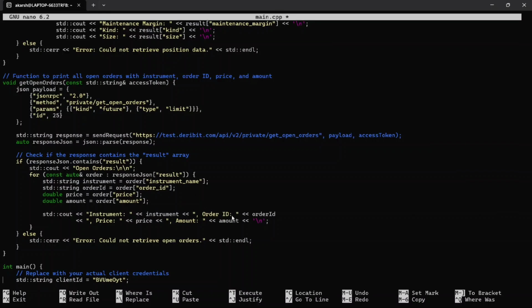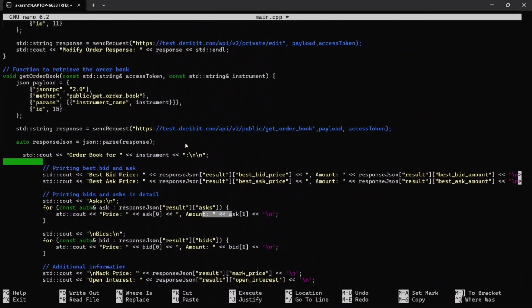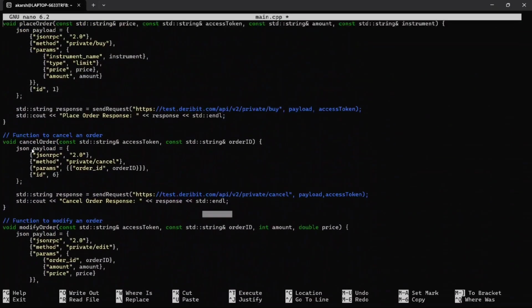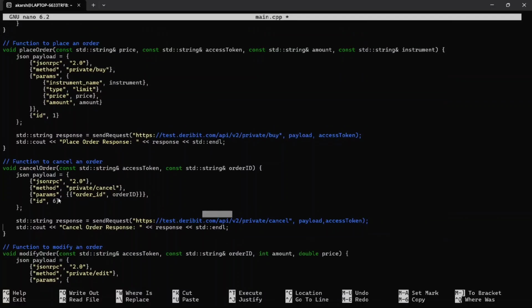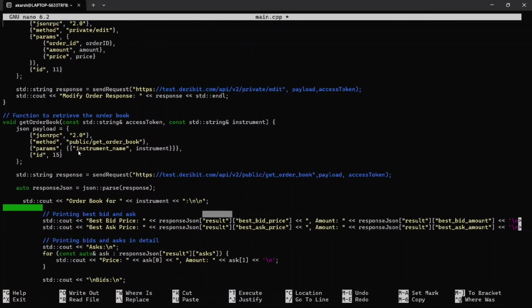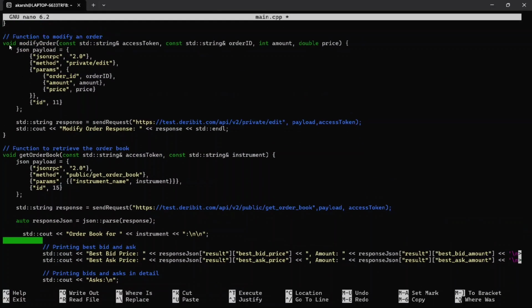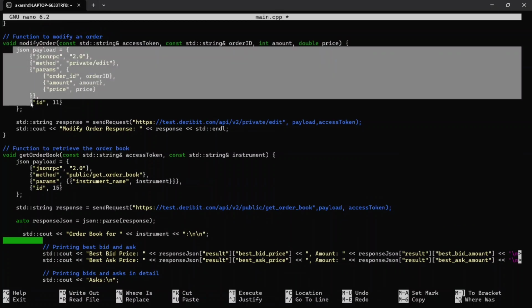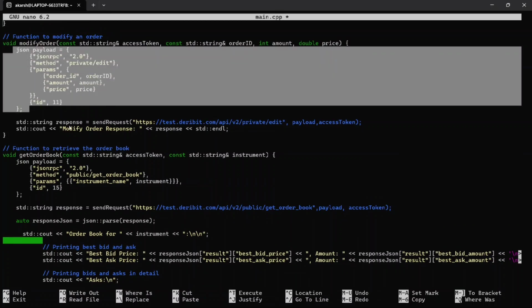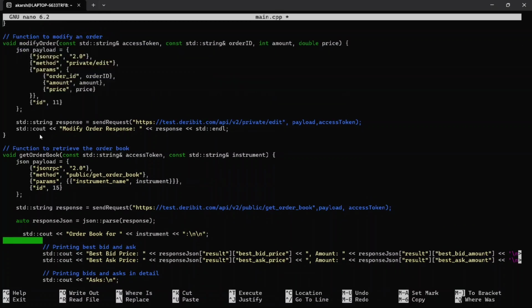And here we will take the order ID for the order which we want to modify or cancel, and then pass it to the modify order or cancel order function.